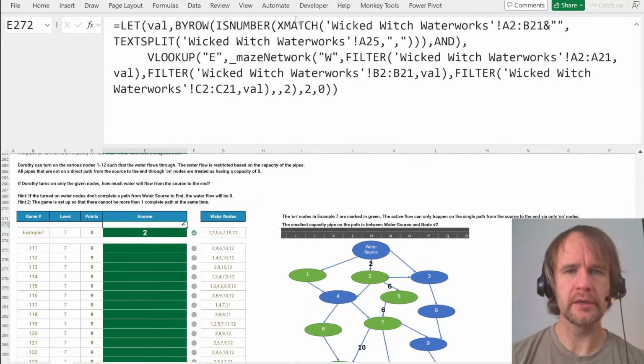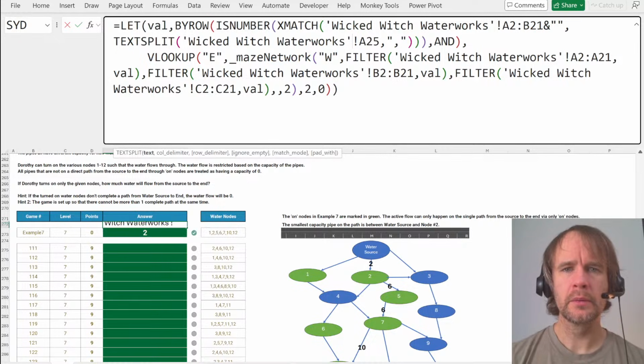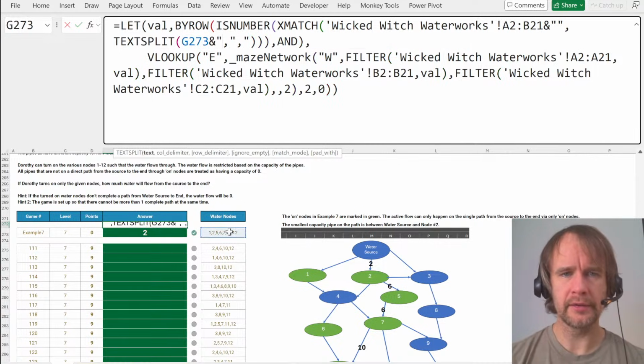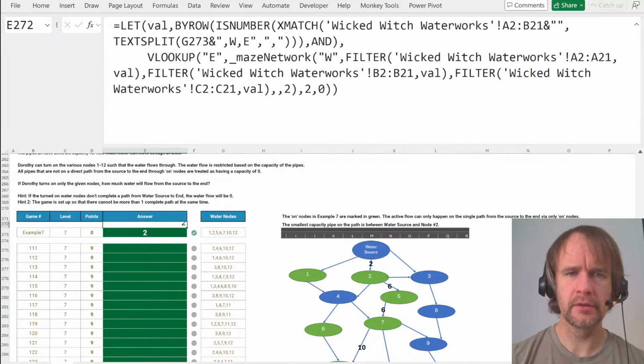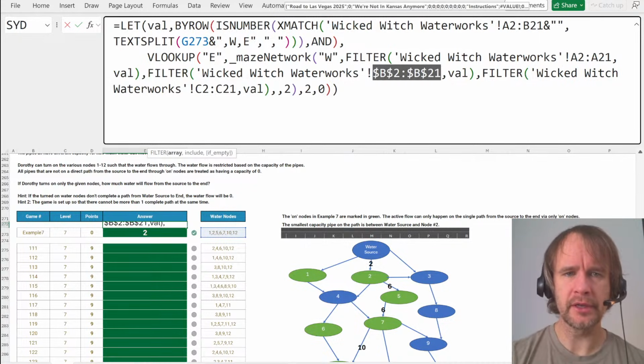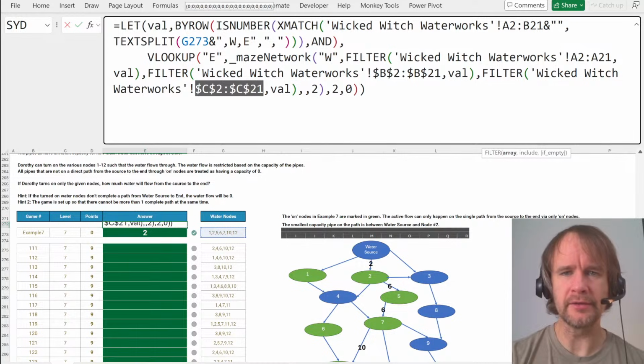Let's just see. So I want this to point to here, and comma W, comma E. And everything else stays the same, I think. Oh no, I've got to lock all these references. Ugh. I should just name things, but I don't because I'm lazy.